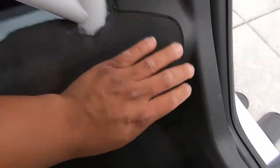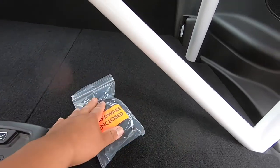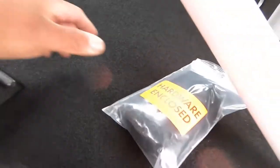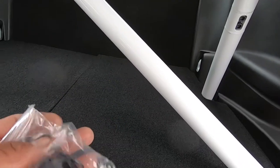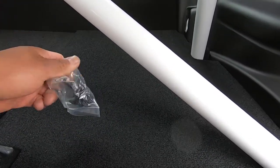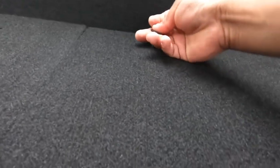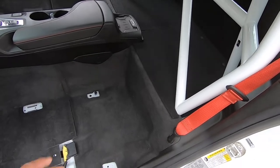In the box with the rear seat delete there's a bag with some extra fabric — those pieces are just to cover this white piece right here and on that side you can see the cable a little bit. There are also plastic clips that hold the bottom piece to the plastic we bolted down earlier. You clip them into the plastic and move it around until you find the hole and it goes all the way in. Now we're ready to throw the seats back in and get these last bolts buttoned up.